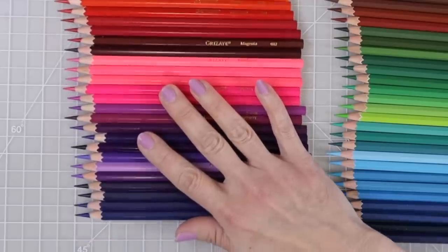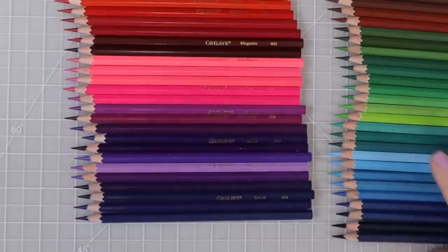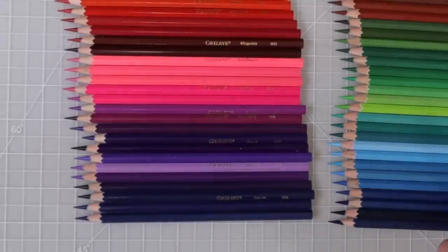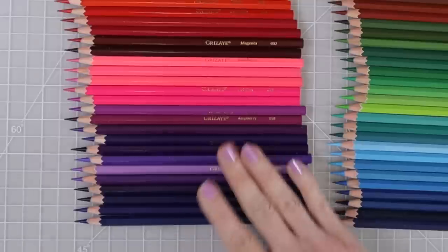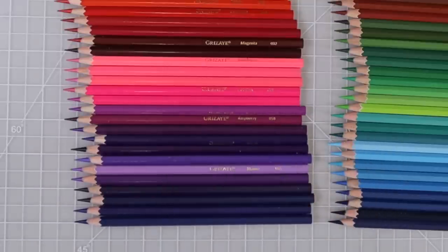And I'll move them up just a little bit so you could see, but right here, all of these here are all purples. And I'm really excited about that because like I said, in most colored pencil sets where you only get 72 colors, even when you get 150 or 120 colors, you don't get that many purples. But when we swatch these out, we'll have to see the difference in the undertones of the different purples that we get in this set, and that will tell us a whole lot more.